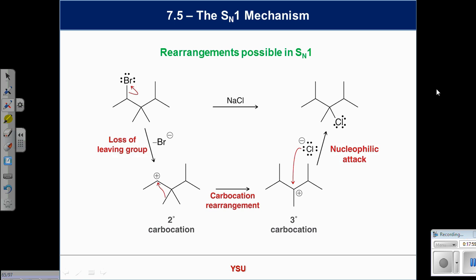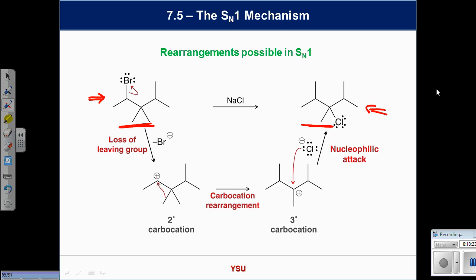We haven't mentioned rearrangements yet, and of course they will happen. So look at this system. Maybe on an exam, you are given this starter material, and you are given this product. And your job is to tell me how it happened, to come up with the process for how that happened. So what's the clue? If you look at this system, what tells you, when you look at the product, that there was a rearrangement?